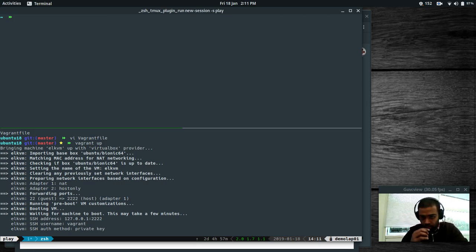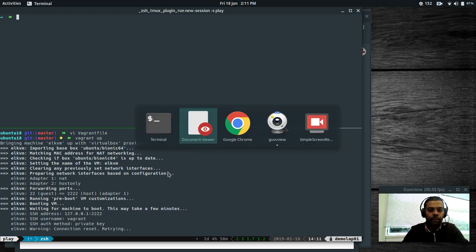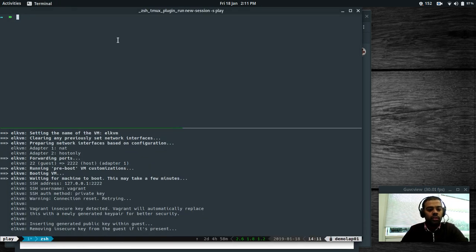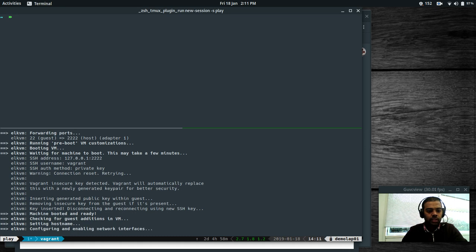Not a lot of people are running Arch Linux, but I prefer it. Since so many people are familiar with Ubuntu, I just wanted to show you this demo in Ubuntu. So I'm bringing up this Ubuntu virtual machine, and the whole setup will be on it. It's going to complete in a minute.